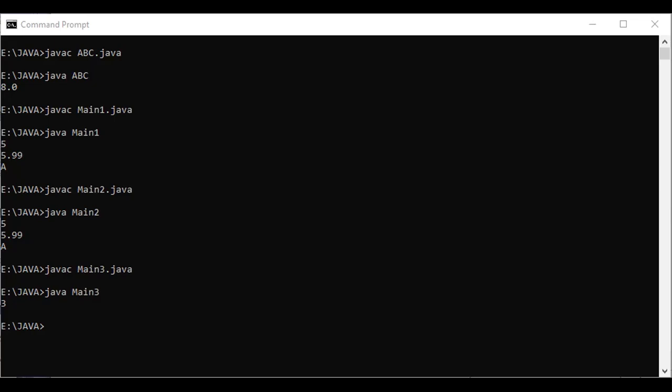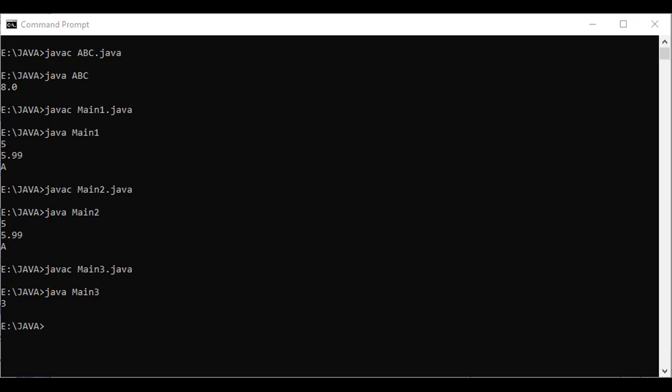Before the example, let's go through some more important details. Autoboxing is the process by which a primitive type is automatically encapsulated, that is, converted from primitive type to wrapper type. This concept is called autoboxing. We are boxing automatically, converting from primitive type to wrapper type, so there is no need to construct an object explicitly.